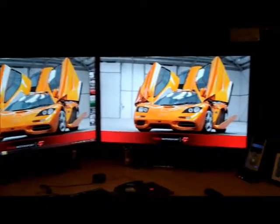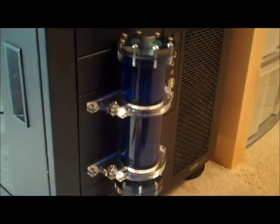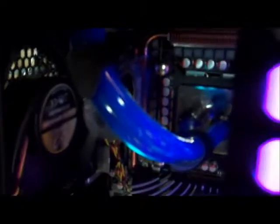So I'm going to figure out how I'm going to tear into this, because the biggest problem I have is, here's my water reservoir. Right now it's running a very high pigment blue liquid cooling fluid that stains everything. I already know when I was putting it together I stained tons of stuff. It runs through the whole system down to the CPU, but it also runs to these two radiators up here on top underneath this cowling. So I have a lot of liquid in the system, and most of it's up here in the top. So I think that's going to pose a problem.